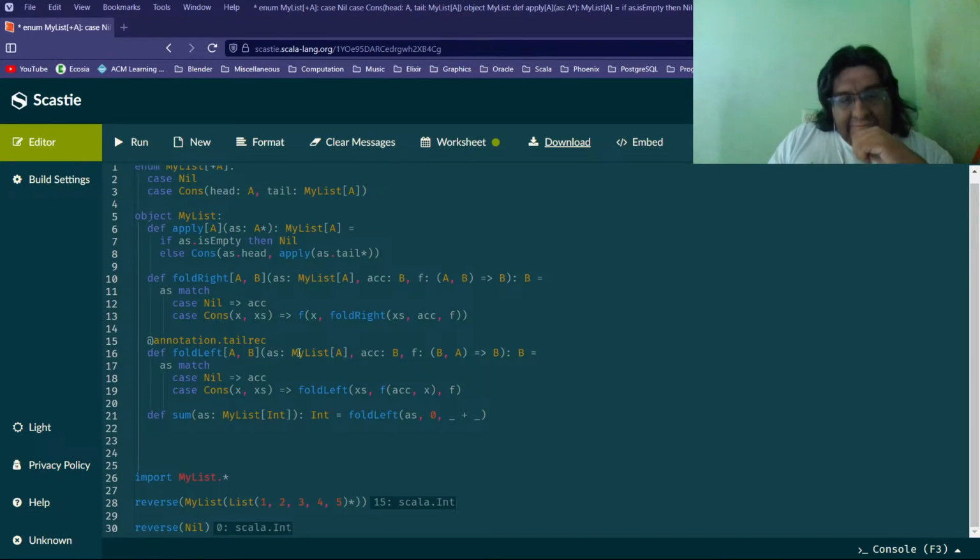Fold left, well, this starts folding from the left. It grabs the first element, the head, and the accumulator, and it goes throughout the list.